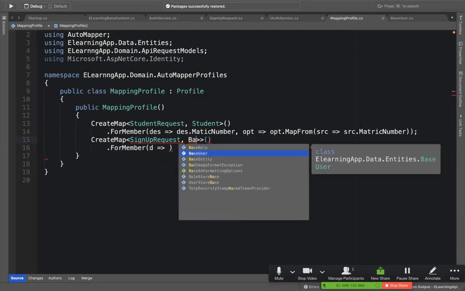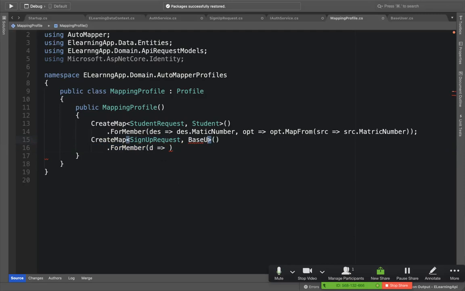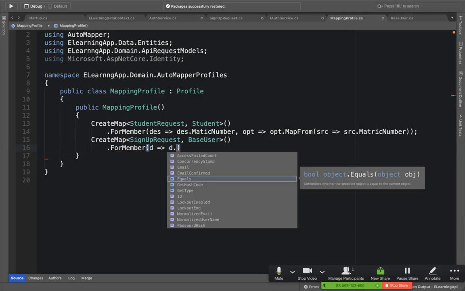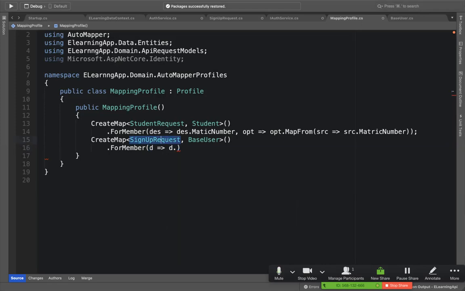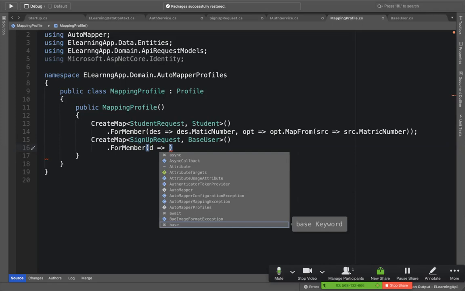Right, D dot, and now it's bringing it back. I don't know why it wasn't showing before. I was wondering why it was not showing the properties for base user and the identity user from base user.